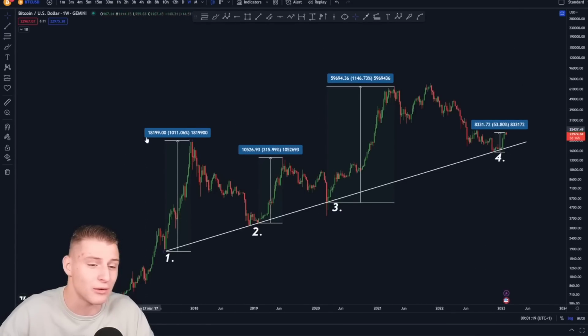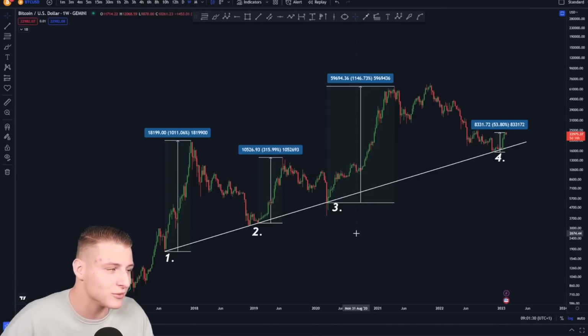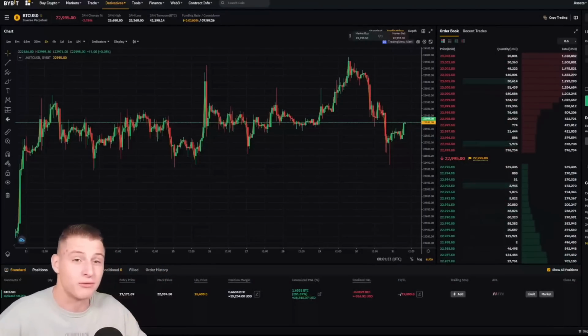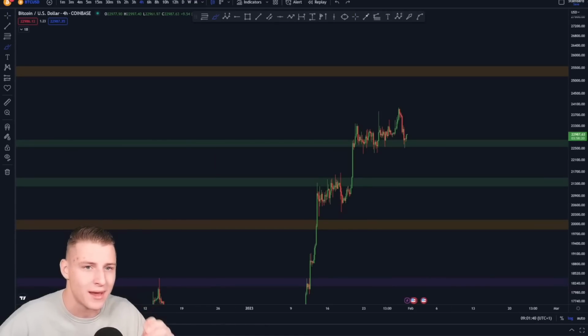And if I'm also looking at the average bounces from the legendary support line, currently we're only 50% in towards this pump. And you can see clearly that last time around we at least got a 300% bounce off this level. So let's see how it is going to be this time around. Anyways, this was it for me on today's update video. Make sure to watch this support line very closely. We are creating a hidden bullish divergence right now here, and you need to pay attention to this one.